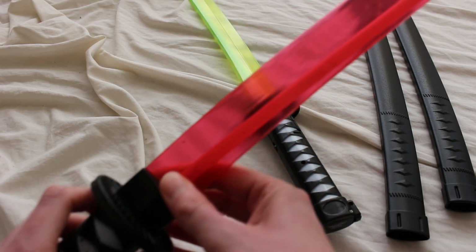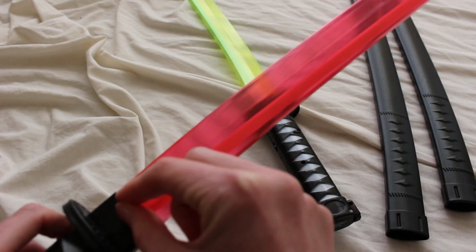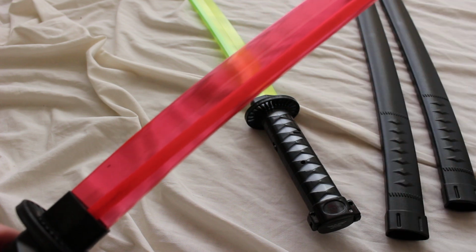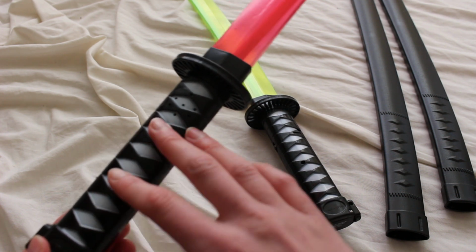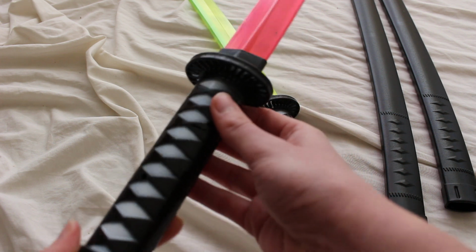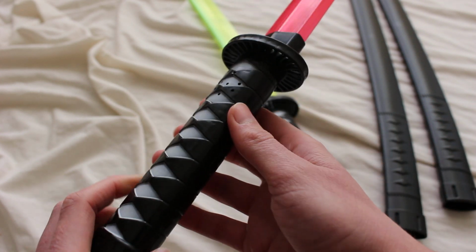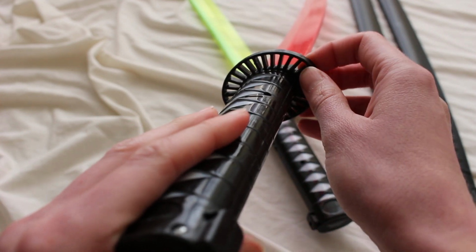Now, if we look at the blade a bit closer, we have the outer color of the blade, and then inside of the blade there's this small tube, and that's where the lights are. I'll turn these on in a little bit, but the illumination comes from here. Other than that, we have the tsuka or the handle of the lightsaber right here, the grip area. It's mostly black in design with these grayish, maybe whitish, diamonds in the grip. And then we have this very basic tsuba or handguard right here.